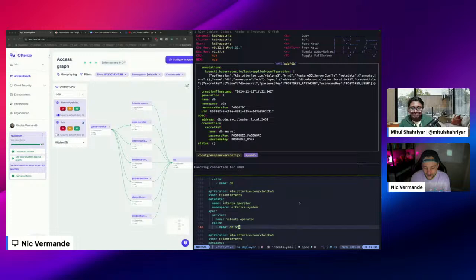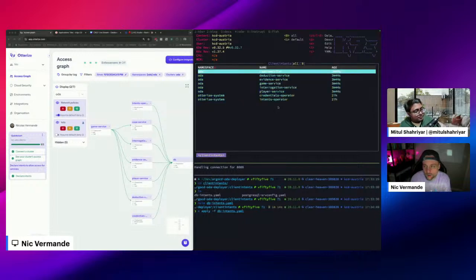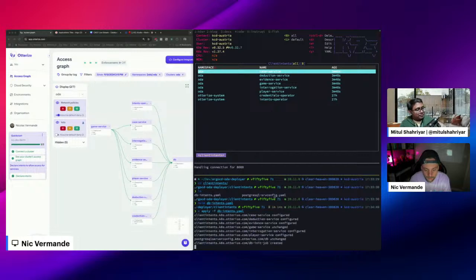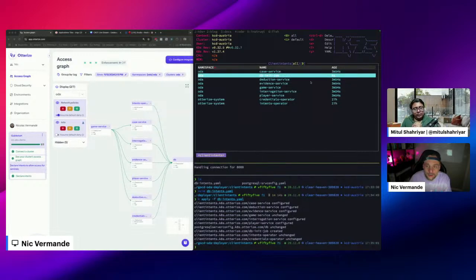So it just allows us to get more visibility on whatever is coming from the Linux kernel. So yeah, I just repeat this for every service. Now we can apply this DB intent, which, if I go back to the client intent, is just going to decorate the existing one, right? So let's apply this. You can see some of them are configured, and the one from the init job, because of course the init job also needs to connect to the database.